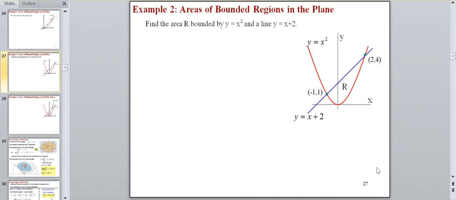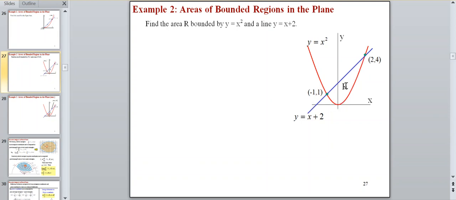Okay, guys. Now on page 27, we have another example. To solve this question, I'm going to give you some indications, then I leave it to you as an exercise. The first point that I would like to mention: look at here. We want to calculate the area of this bounded region, which is roughly bounded between these two curves, the parabola and the line.